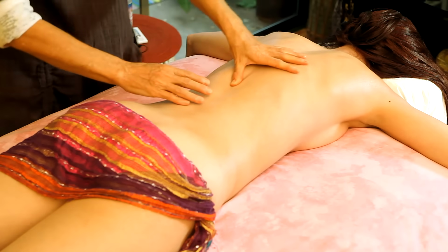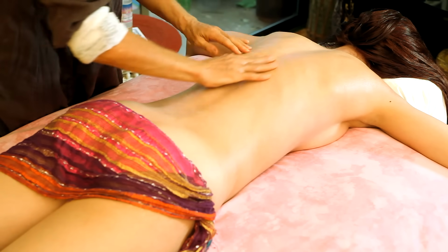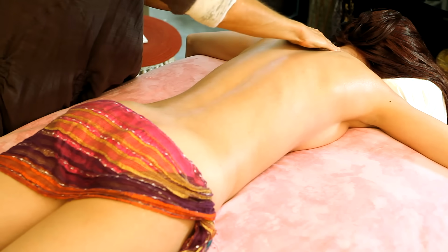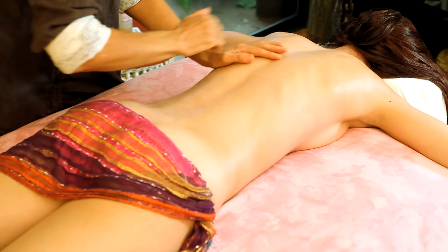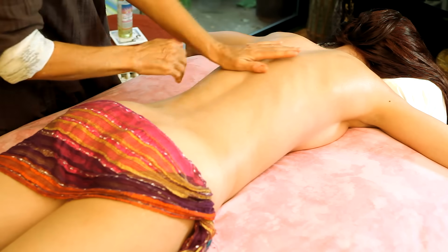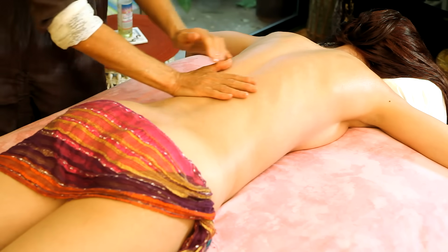And again, I'll have to say that it does seem kind of strange to many of you out there who aren't accustomed to subtleties with the body. So much of what we've been taught is that we have to be real brutal with the body in order to have it heal, but it's not necessarily the case.